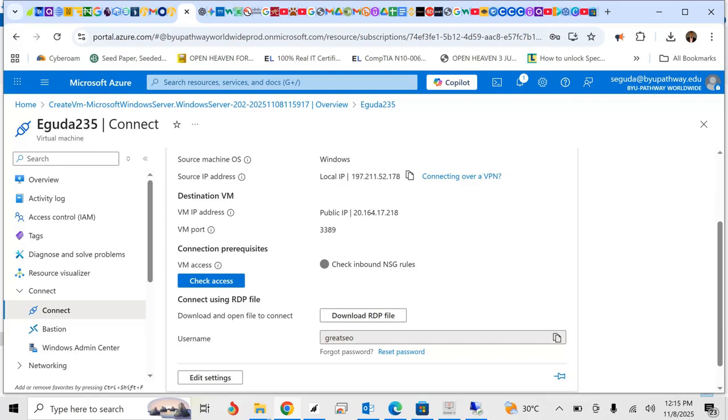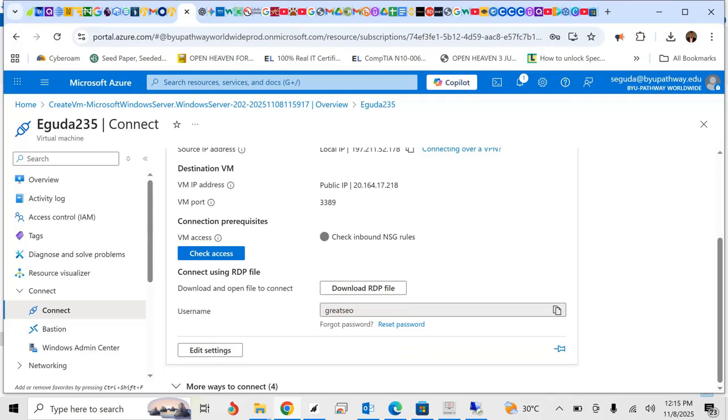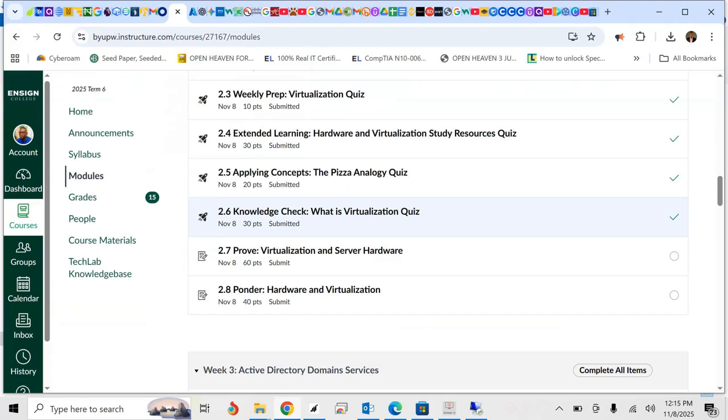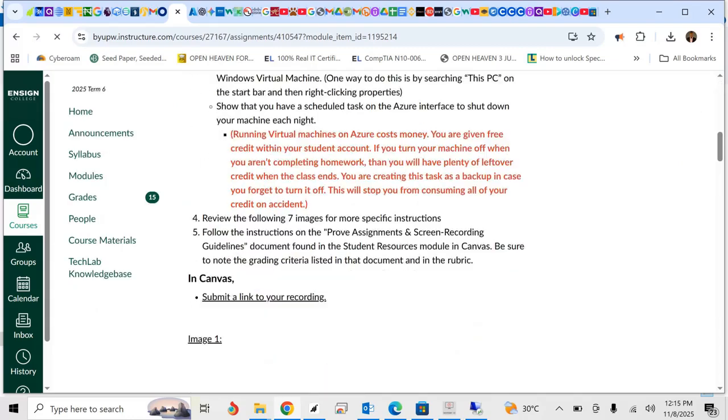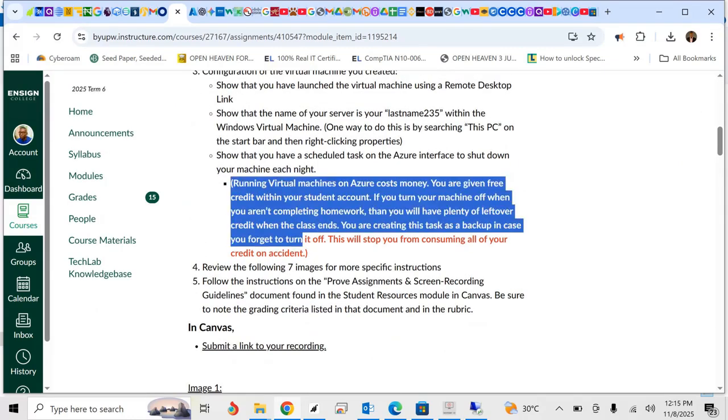our Azure. So what we need to do now is to set up an automatic template where the resources can shut down on their own, maybe when it's not in use, just like the instruction given. If you don't shut it down when not in use, you can see this in red.